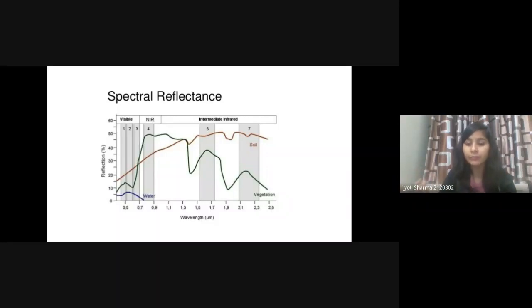Let's say whenever there is a burning in the farming area, then this burning may have a different peak of this radiation. For example, at one place there is a crop and at another place there is a burning. Then this burning will give you a different signature of the electromagnetic radiation in comparison to the crop area. Okay, and that different signature of electromagnetic radiation will be sensed by our sensors, and that will give you the information that yes, there is an incidence of fire.